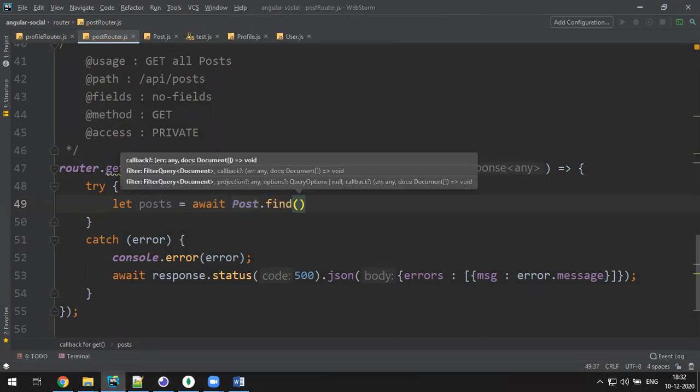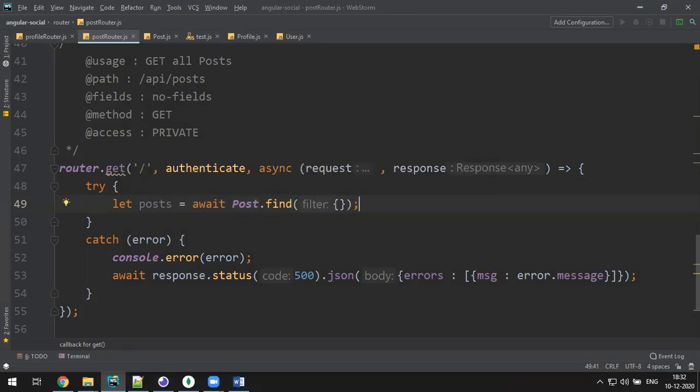That's it, no? Find, you have to provide the user or all the posts. If authenticated, I think you have to get all the posts, right? Because there is no user ID provided.